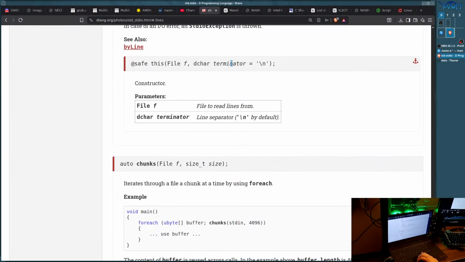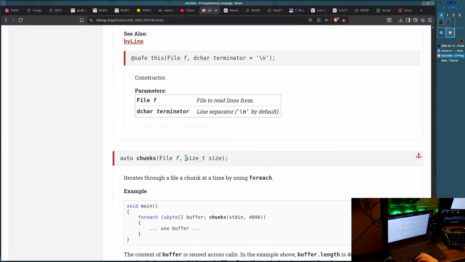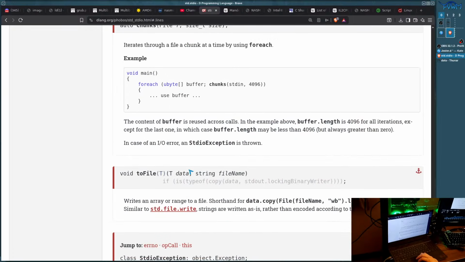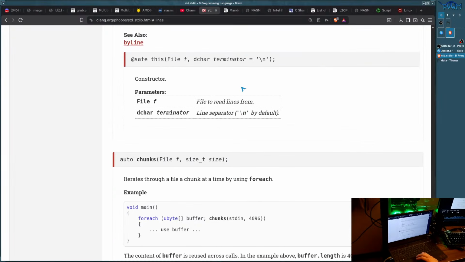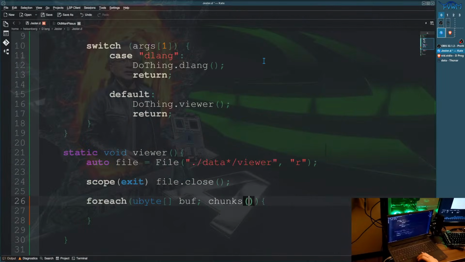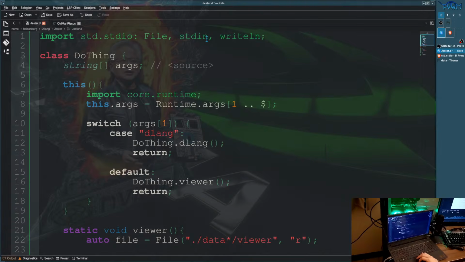Let's see. Size T, size. I guess you don't need a standard in for that. Wait, oh, file. So their file is standard in. We don't need that. Let's get rid of that, because I can do without. All right, that should be good.